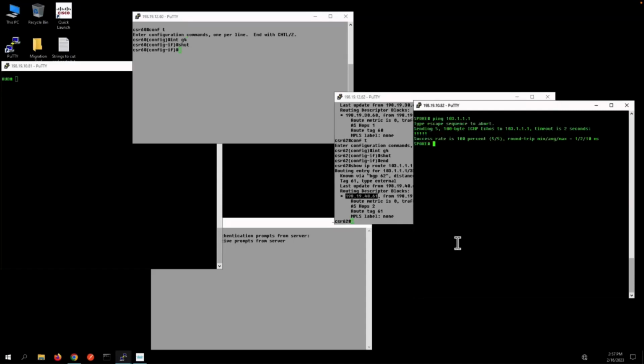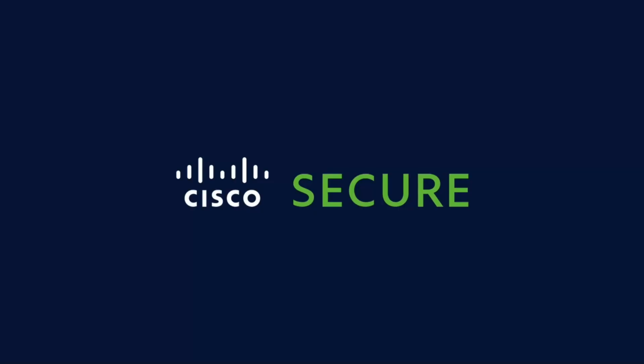And if we ping the hub's tunnel interface IP address, the pings are still working. As we see, the convergence time is minimal and dependent on how quickly the routing updates happened for the traffic to flow through ISP2 instead of ISP1. This concludes our demonstration for the loopback interface.